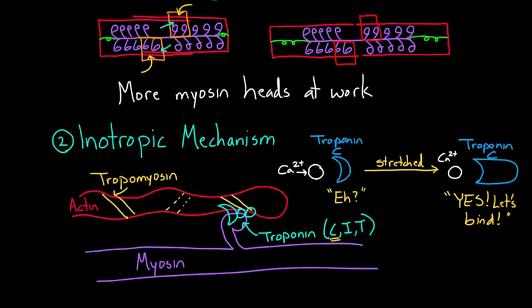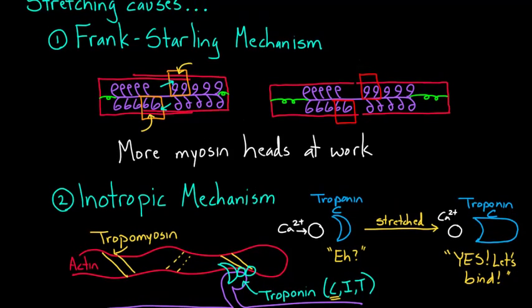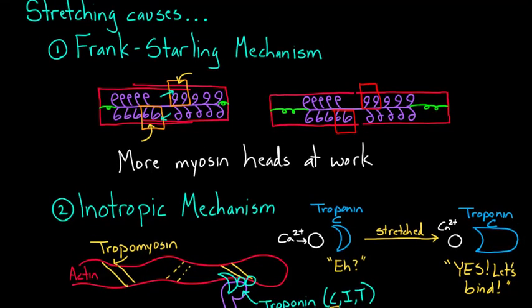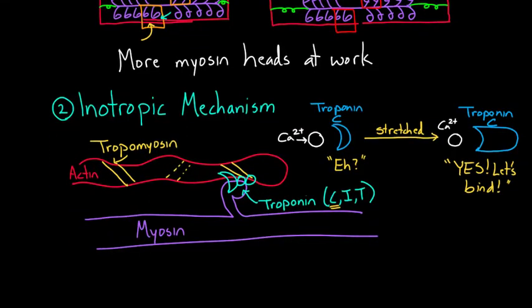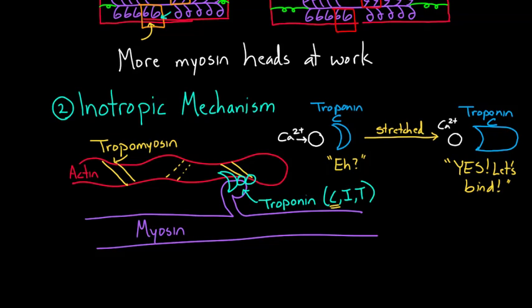So let's recap these two mechanisms. They have a lot to do with each other, right? So when things stretch out, the Frank-Starling mechanism allows more myosin heads to get to work, and the inotropic mechanism basically is kind of a change in the way that troponin C's shape is, and that change in shape makes it want to bind calcium very eagerly. So let's put it together. You've got more myosin heads at work. That's what Frank-Starling taught us. And as far as the inotropic mechanism, you may not have more calcium, but what calcium you do have is going to have a bigger effect, right? Because the troponin C really wants to bind to it. So calcium has a bigger effect.